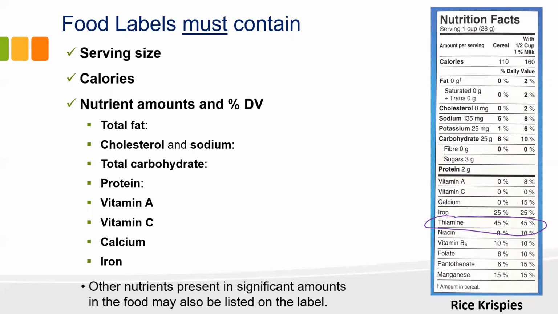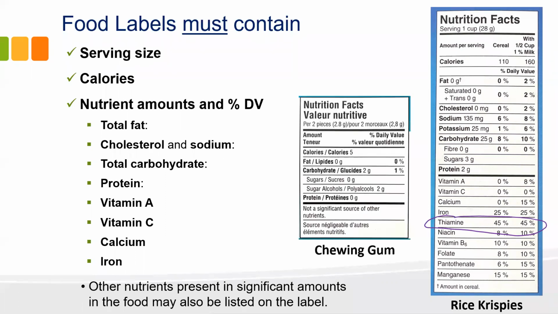So it has both options there, just in case you don't use them up. Maybe you're using the Rice Krispies in some other recipe or something like that. I wanted to show you another nutrition label I saw. I had a package of gum, and I was like, oh, gum has a nutrition label. I never noticed this before.